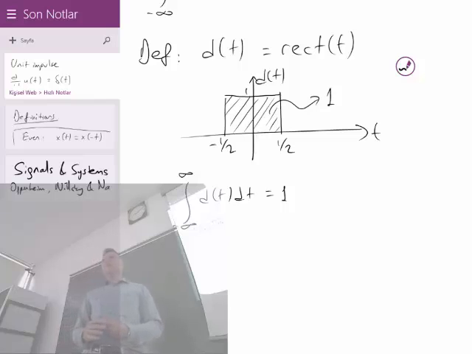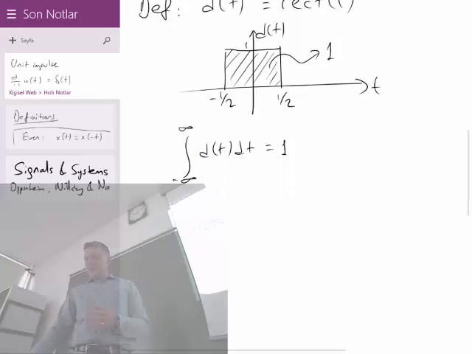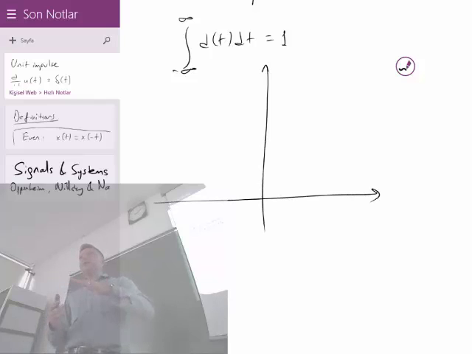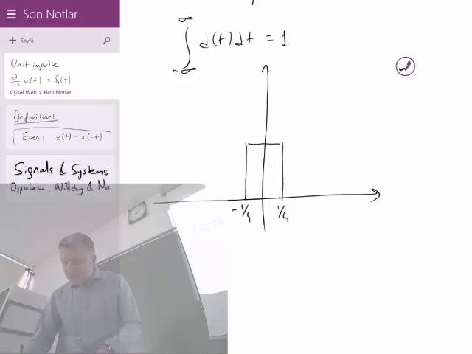Now you can imagine what kind of a signal delta of t is from here. Let's make this d of t narrower, meanwhile increasing its height. For example, let's make it start from minus 1 over 4 and go up to 1 over 4. But this time its height would be equal to 2. What is the area under it? Again 1. It's the same. The area didn't change. I just made it narrower and taller so that the area doesn't change.